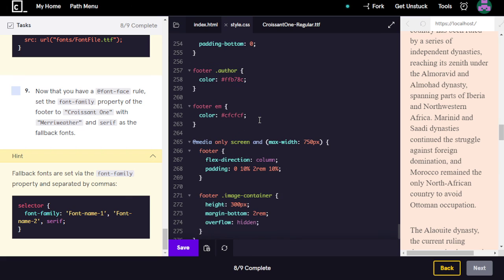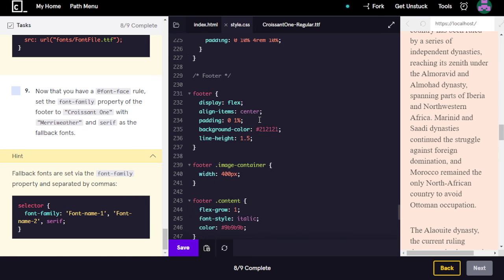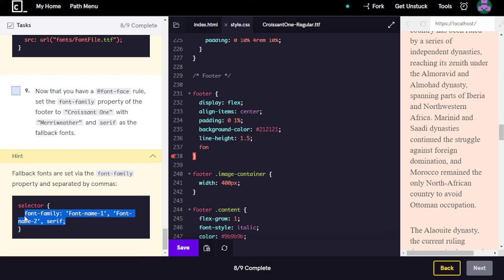Footer, footer, footer. I'm guessing we could just add it right here. We want a font-family, this one, just like how they wrote the rules right here. We're going to use the Croissant One that we imported from earlier, and then Merriweather, and then serif is the fallback font.